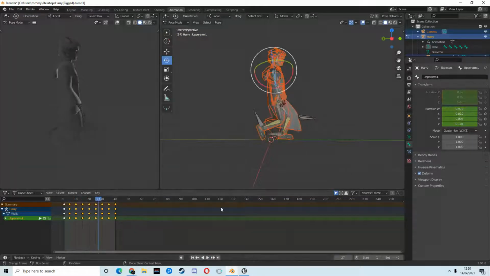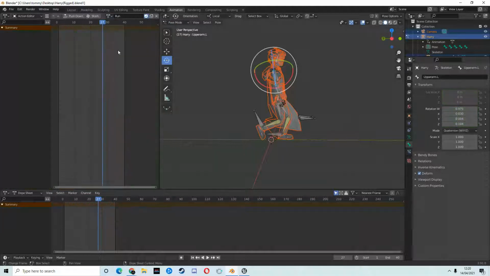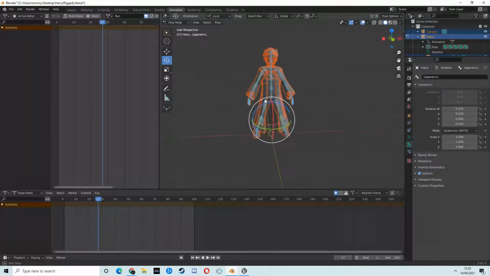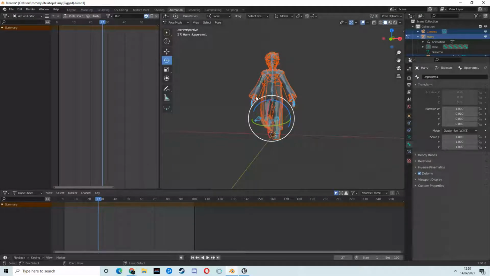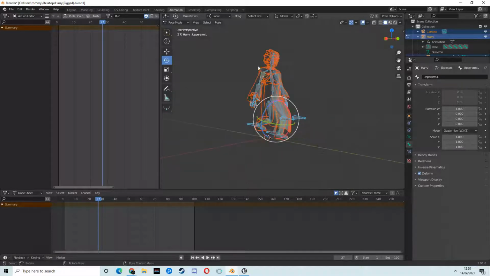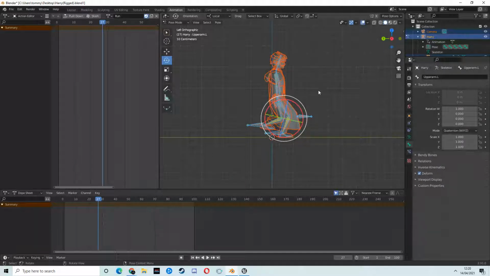So I'll just hide that. I'm going to come up here to my dope sheet, make sure I'm in the action editor, and you should click on idle and then click this and create a run animation. I've already got a blank file called run. I'm going to set that to be 100 frames, so I've got enough space for this. And then I'm going to Alt-R, Alt-G to make sure that I am back in my base pose. In fact, I'm not going to do that because the legs are already set up nicely. So I'm going to keep the legs, but I'm going to lose the rotation from the arms. So all I did was press Alt-R, not Alt-G.